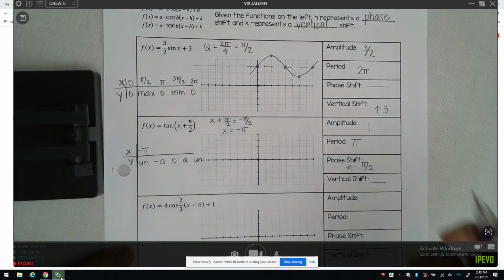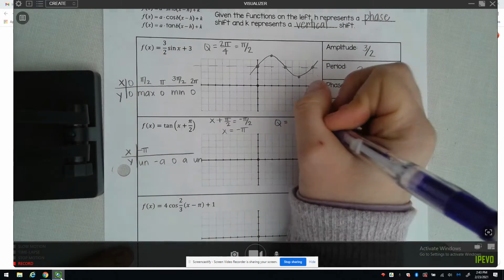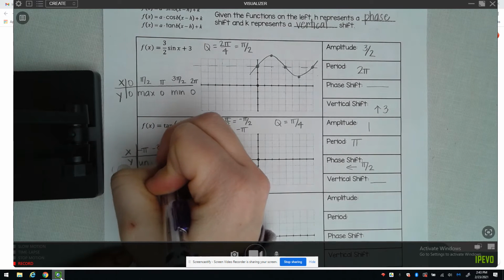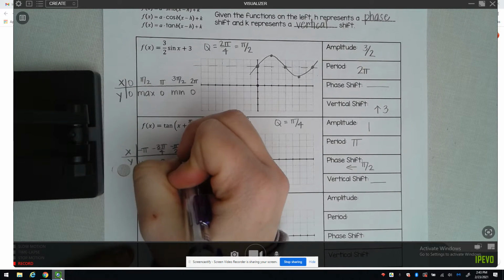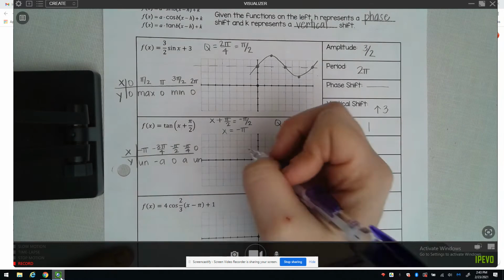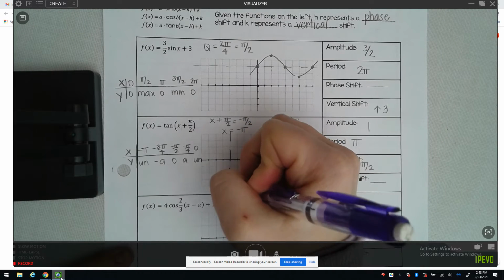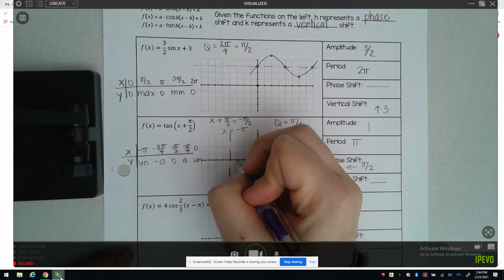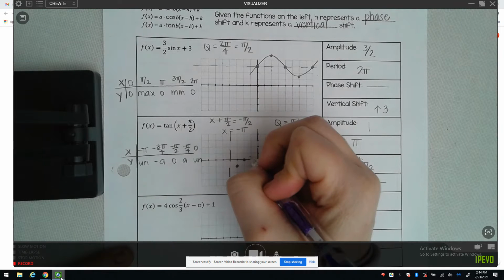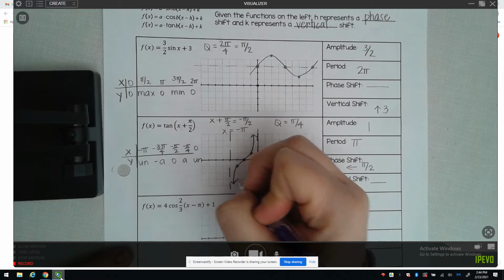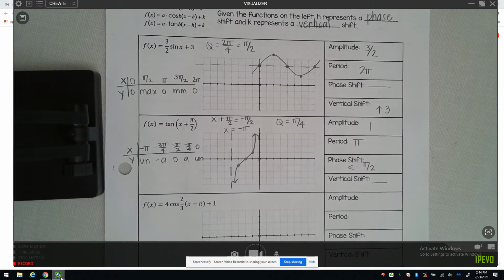One thing I forgot: to find that quad, period divided by 4. So I add my quad each time to get to my new x value. At negative pi, I'm undefined. And at 0, I am undefined. At negative 3 pi over 4, I go down my amplitude, negative a, come back up to my 0, and go up your a. Little shifted tangent graph.